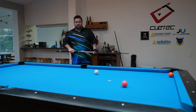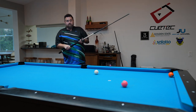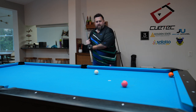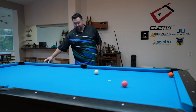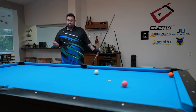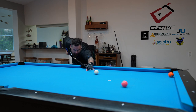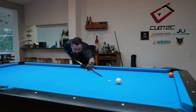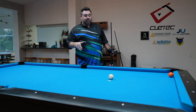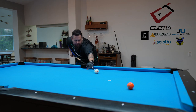That high elbow helps with my fourth tip: follow through. Follow through is tough — some people, including myself, have struggled with it. Think about a baseball pitcher, a golfer, Ken Griffey Jr. with a baseball bat — everyone follows through. Pool is no different. You've got to follow through. Some people drop their elbow on the follow through, some don't — it's personal preference. A lot of the top Europeans drop their elbow. But don't mess with it if you don't have to. Force that follow through and you'll really start to see your timing get better, even on soft strokes.